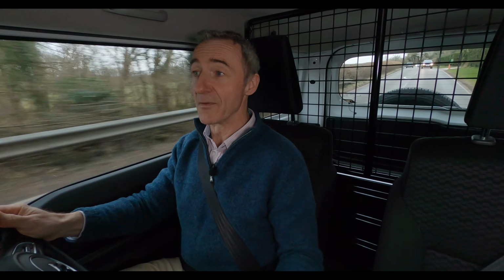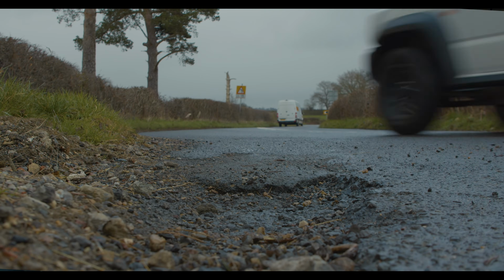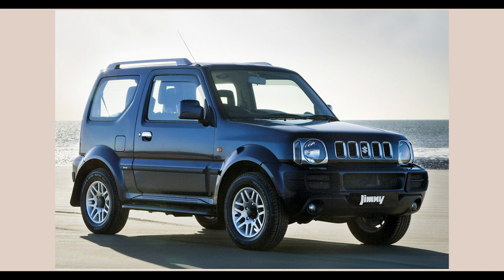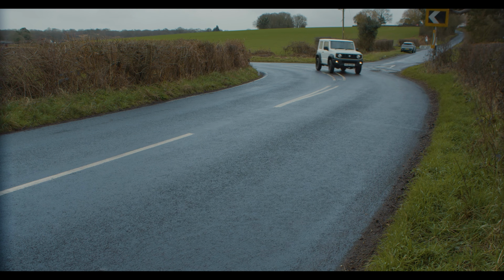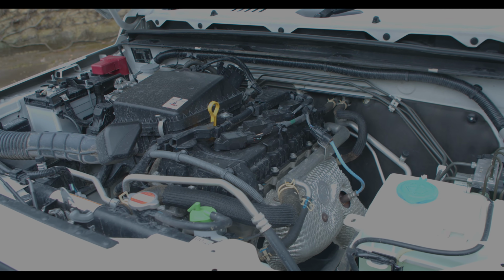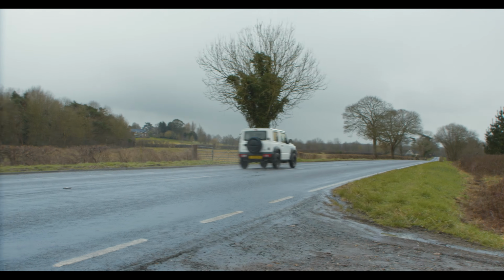Let's get this straight. If you've no intention of ever going off-road, don't even bother with this Suzuki. You'll hate it within the first half mile. The low-speed ride crashes over bumps, and the tall, slab-sided shape rolls its way through the bends. To be fair, this fourth generation version is better in this regard than the pre-2018 era model, but that's not saying very much. On the plus side, there's only 1,090 kilos of mass to roll about, and the steering does give you some sort of idea as to what's going on beneath you. There's a 5-speed manual gearbox, and power comes from a 1.5 litre normally aspirated petrol unit offering 110 horsepower and a top speed of just 90 miles an hour.